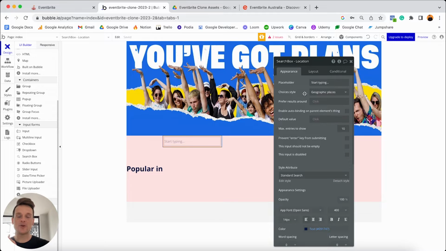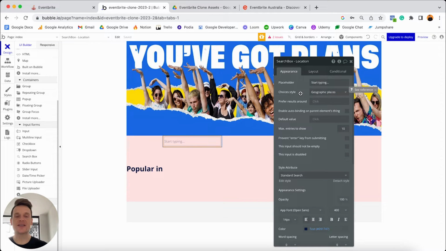And so if you select this option here, this search box is automatically going to be integrated with Google Maps. So now you can search for any address just like you would on Google Maps, and it will structure and format that as an address. And what I love about when you're working with addresses is that you can actually choose to extract values from it. So for instance, you could extract the city of an address, you could extract the country, and so on. And so we're going to leave this as a list of geographic places.